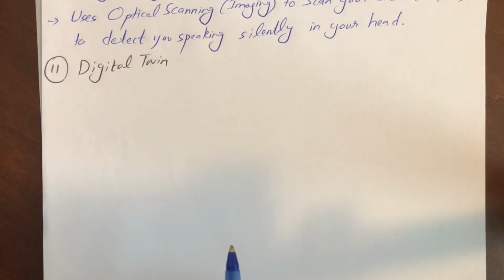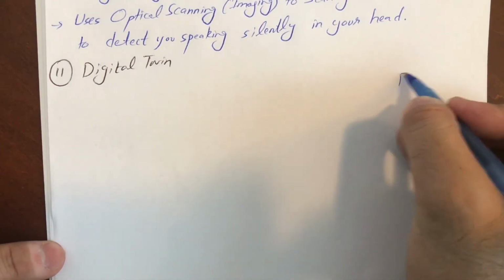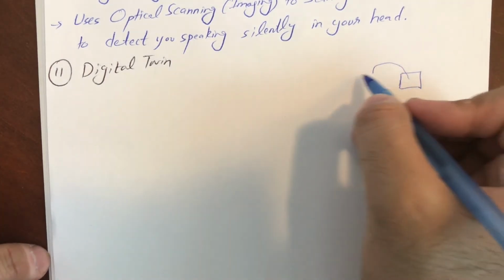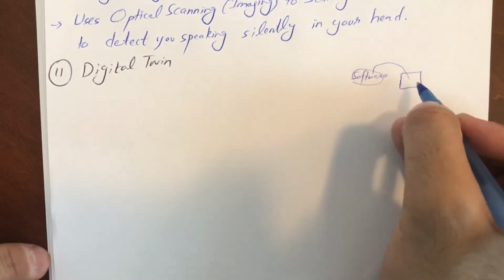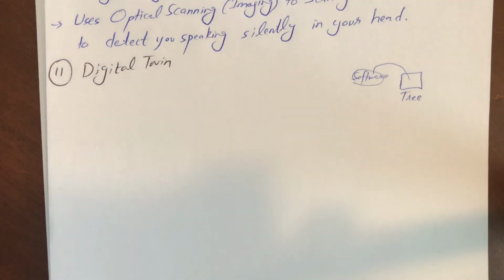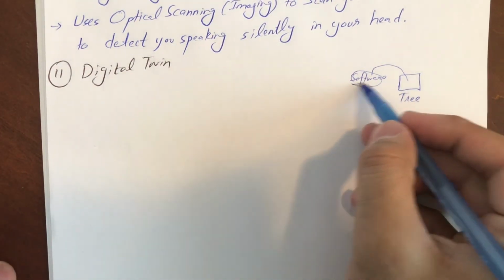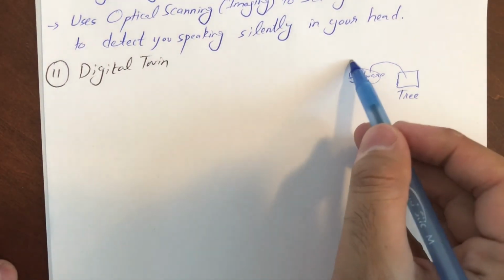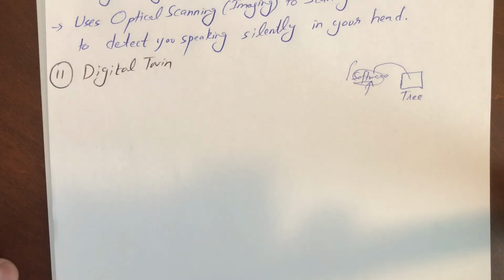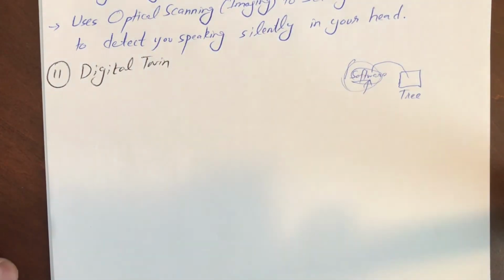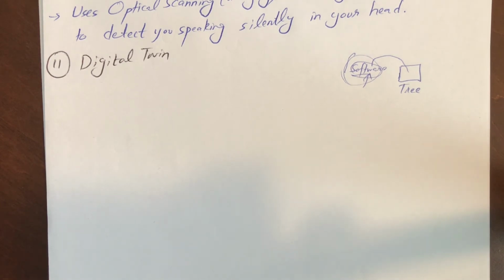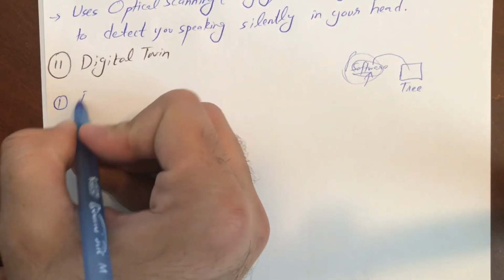Then we have a digital twin. Digital twin is basically like, for example, this is a material. Let's say this is a tree. We can make a digital twin, a software representation of this particular tree. It could also be any equipment. We can make software which can behave like a tree. So we can do testing and whatever we want with that software. For example, we want to see under this environment whether the tree will survive or not, and stuff like that. We don't have to test it on the real equipment or piece of system. It could be anything, it could be steel. If you want to study the behavior of steel or any kind of material, we can make a software representation of that.